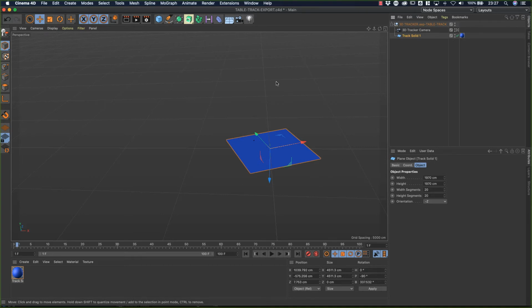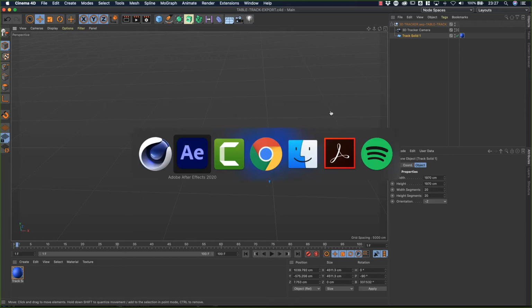So let's save this scene and see how it works in After Effects. And as I mentioned, this is a round trip 3D pipeline, which means whatever you edit or update in Cinema 4D gets updated in After Effects at the same time. Okay, so I'm going to hit Command or Control S on my keyboard, and that's all you have to do. If you get this kind of prompt, you just say yes. Okay, Control S, and then just jump back to After Effects using the Command Tab or the Control Tab.